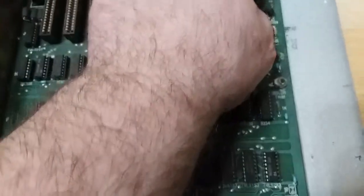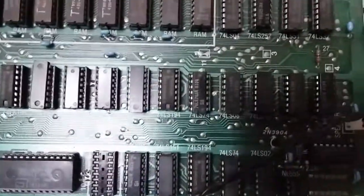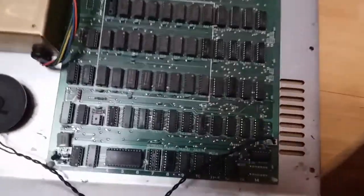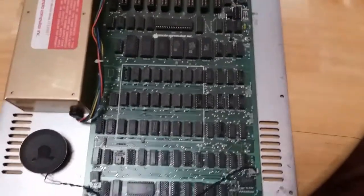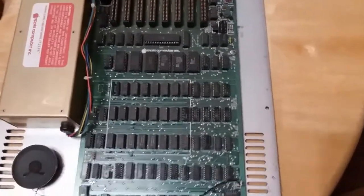But since it displayed a video output and a clean output too, especially after I just basically reinstalled that, I'm assuming everything on this board works. So honestly, I'm not going to do anything major. I'm just going to clean this board off with an anti-static brush and get all the dust off. Clean out all the dust bunnies and stuff out of here. And then basically just clean this thing up, reassemble it, and get it put back together. Oh, I do need to figure out why the keyboard's not working, but this ain't going to be as big of a headache as I thought it was going to be.